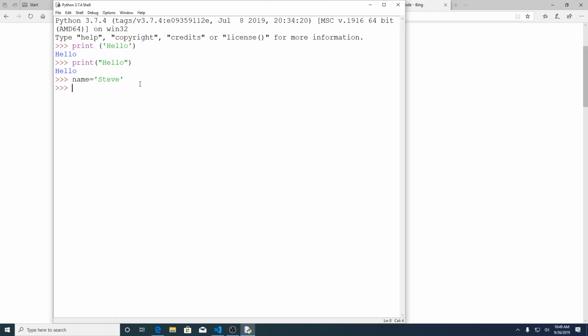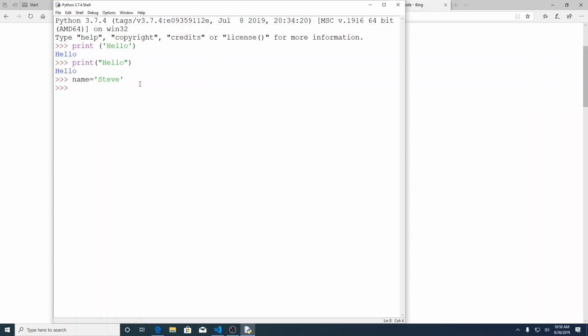You gave it a definition to store. Yeah, I've created a variable, right? I just called it name. A variable is something that stores a value. And I've assigned, this equal sign doesn't mean that the two things are equal, but it's assigning a value. It's assigning the character Steve to this variable name.